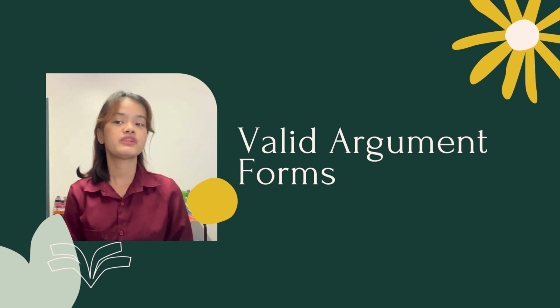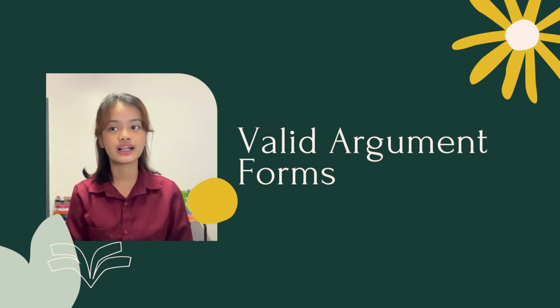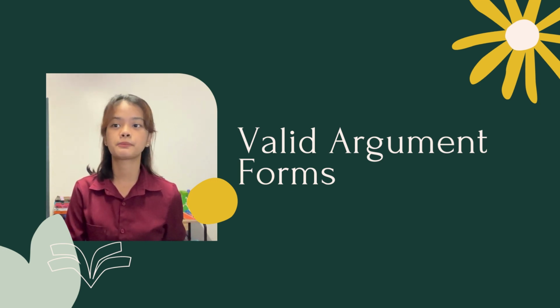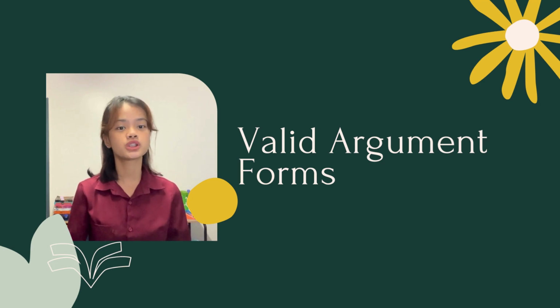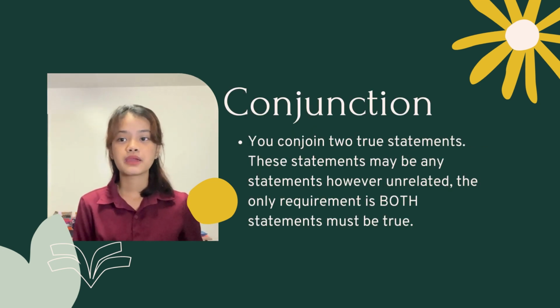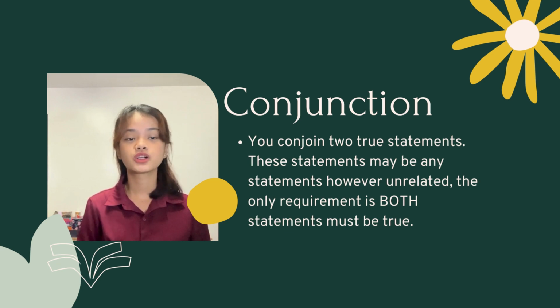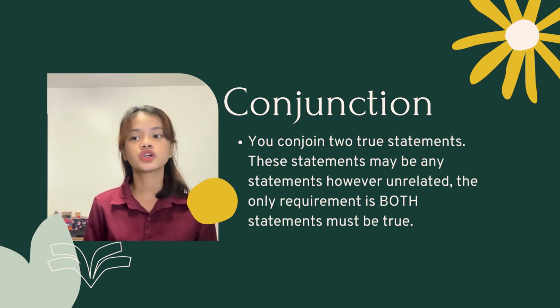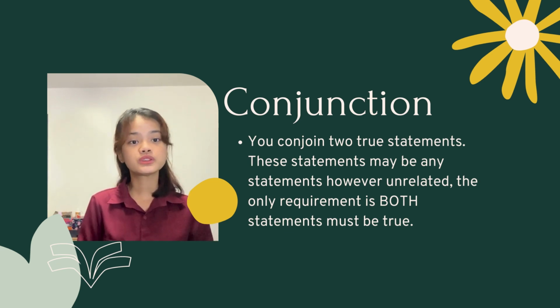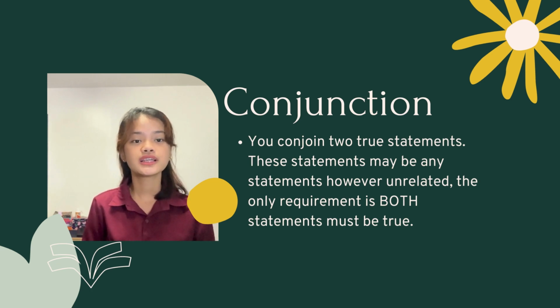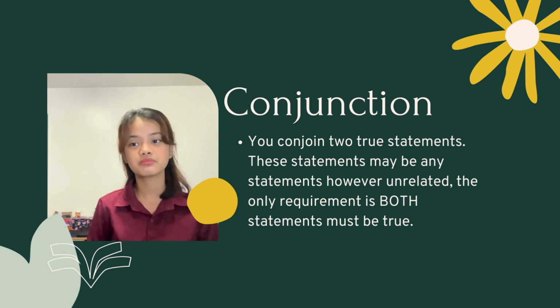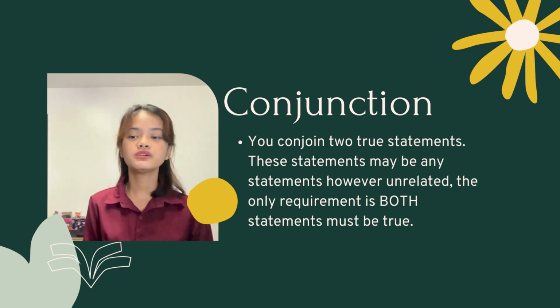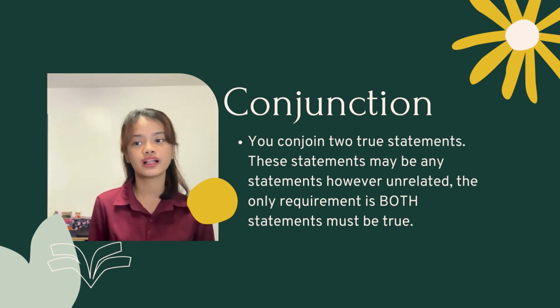We knew from the previous discussion that an argument is valid if there is no specific case where a premise set is true and yung conclusion naman is false. The first basic type of a valid argument form is called conjunction, wherein you conjoin two true statements. If two true statements are not related, you can still conjoin them as long as they're both true. Kunyari, may dalawang statements ka na alam mo na totoo. Pwede mo silang i-conjoin to preserve the truth value of the conjunction.